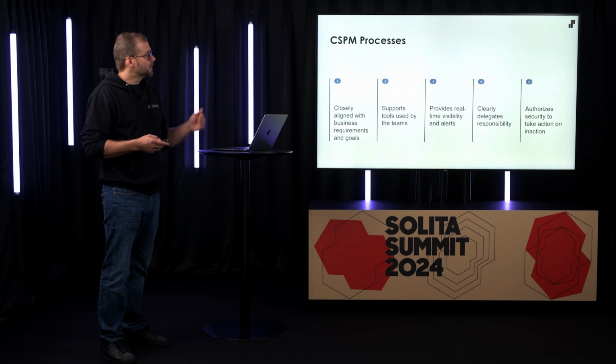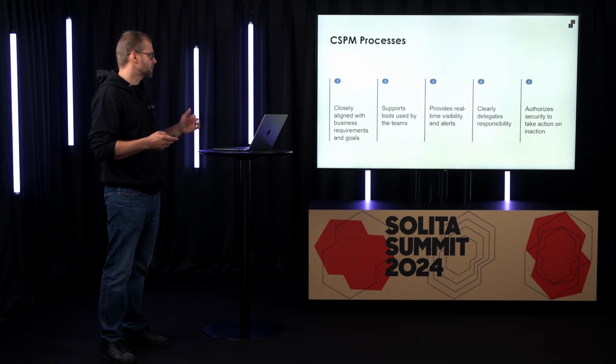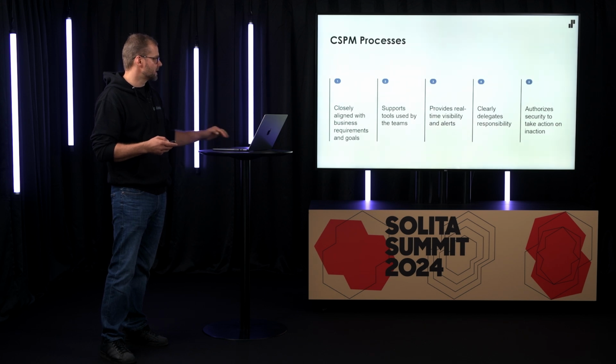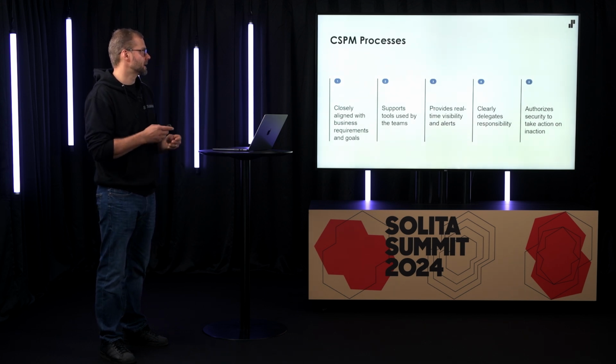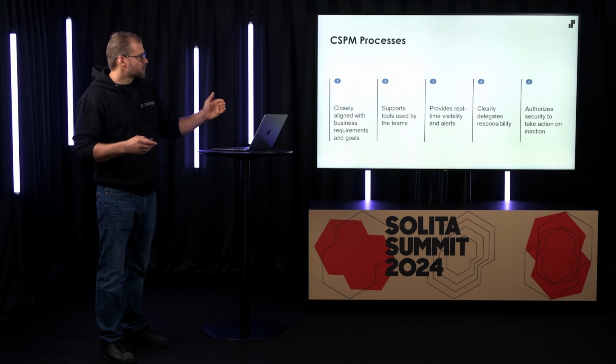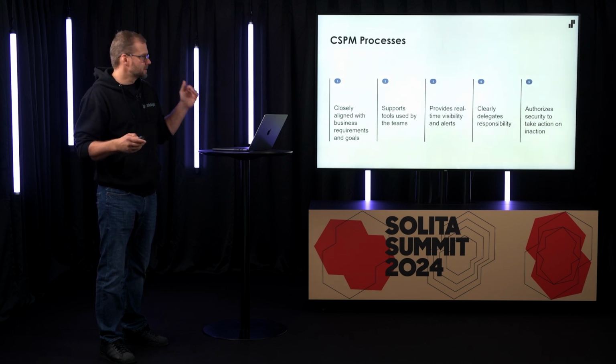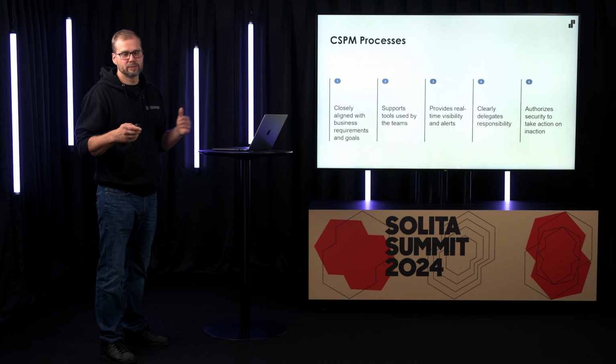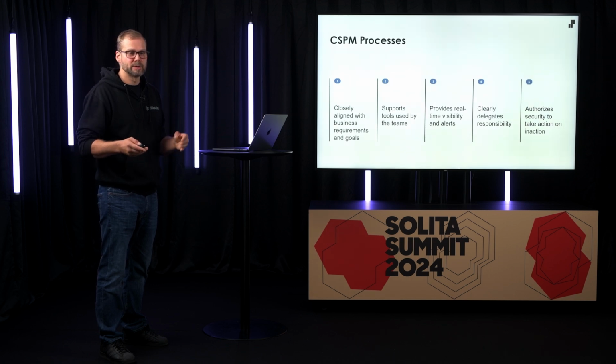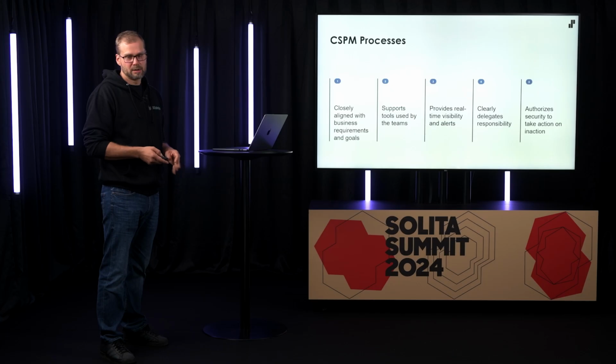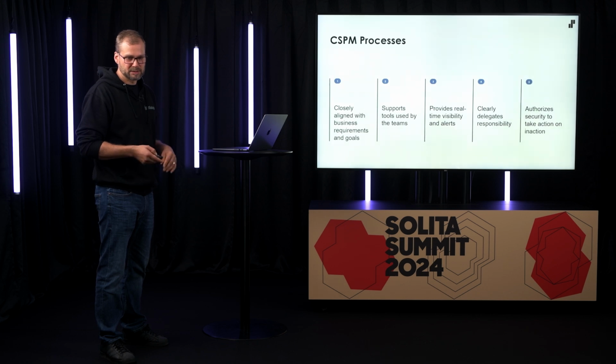And finally, they need to authorize security to take action. So if the process fails for any reason, security needs to be able to come in and take action. And I skipped over real-time visibility and alerts, but that is one of the key things: the alerts and visibility need to be brought to the development teams. They cannot be left to security only, but the development teams need to be aware of these as well.